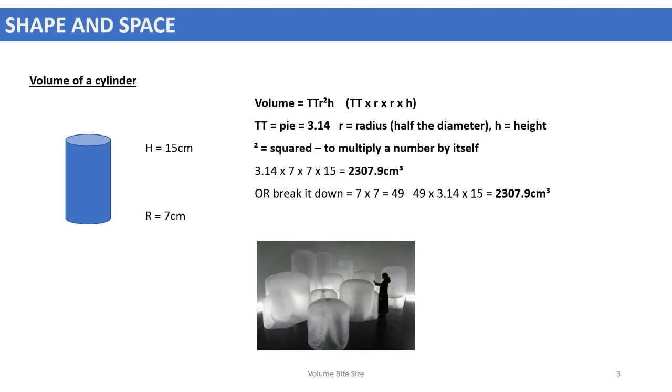Okay, so have a look at that. It's not as complicated as you might initially think, as long as you just remember pi times the radius twice times the height. And they'll always give you the height, and they should always give you the radius. If not, they'll give you the diameter. And as I said, remember, diameter is the radius twice, but the radius is half the diameter.